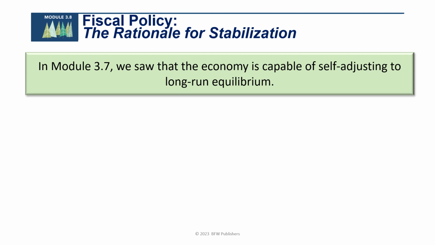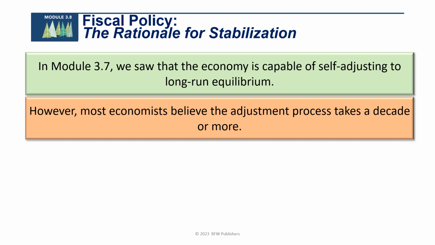Well, that lower price level ultimately in the long run, now you can't put a definitive time on this, but in the long run would cause what? A decrease in nominal wages. That would lead to an increase in short-run aggregate supply, and eventually we'd come back to long-run equilibrium at a lower price level. Here's the kicker. Look here, it says adjustments could take a decade or more.